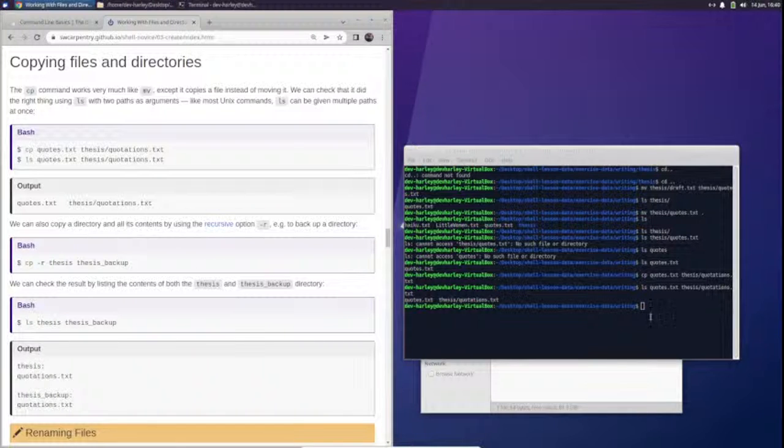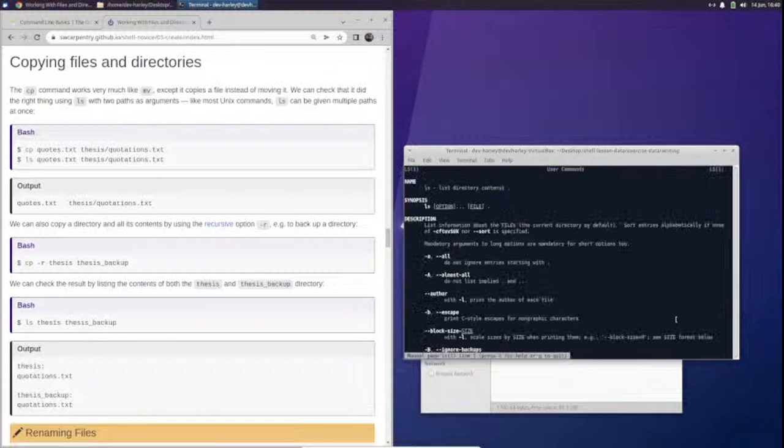So, recursive is to back up a directory. So, I actually want to see that man ls, right? And we're going to search for -r, right?